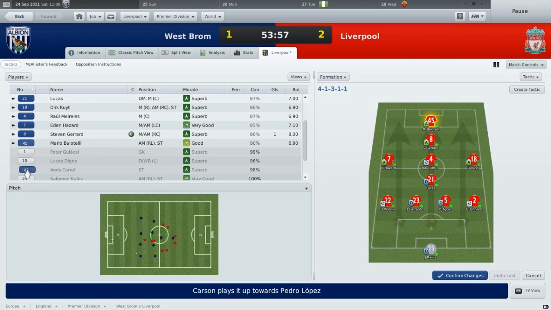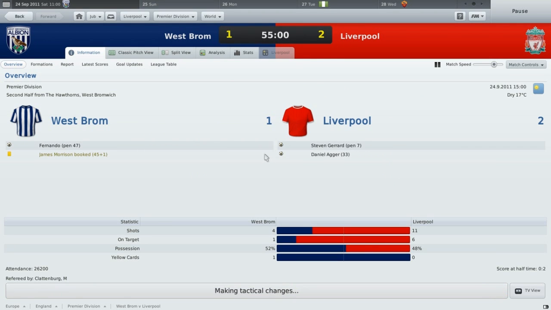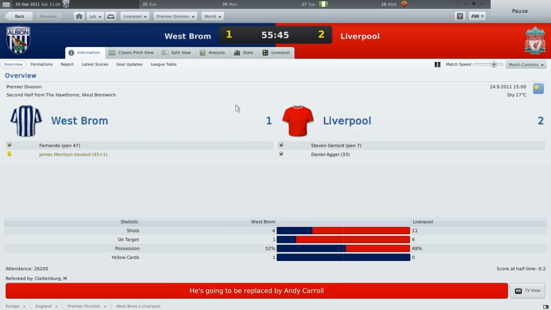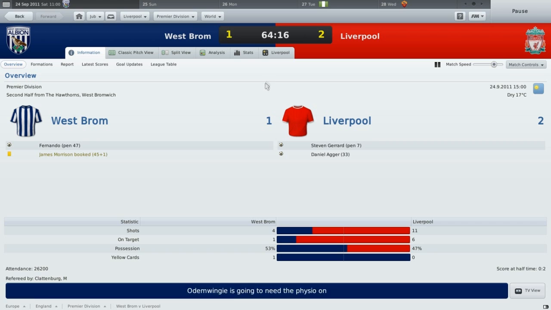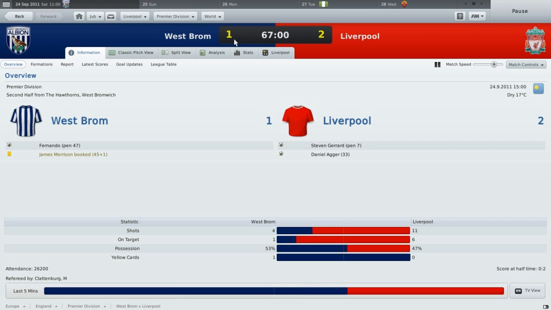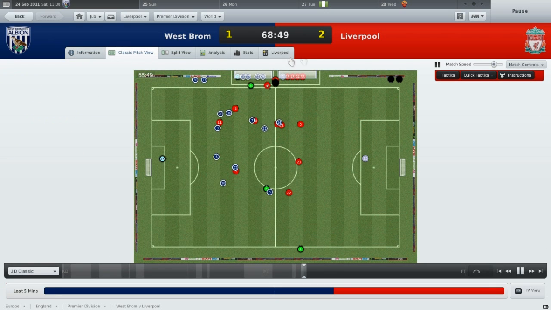I'm going to bring Carroll on. I know it's not really the most inspired of subs, but Carroll will probably do more for the team. Whereas you could see that Balotelli just wasn't pressing players, and I thought, well, he hasn't been involved in the game as much today. So we'll see how Carroll does, because now West Brom pulled that goal back. There's always that risk that we might lose 2 points.